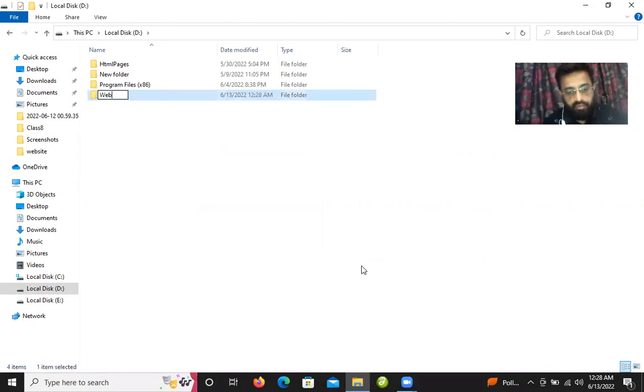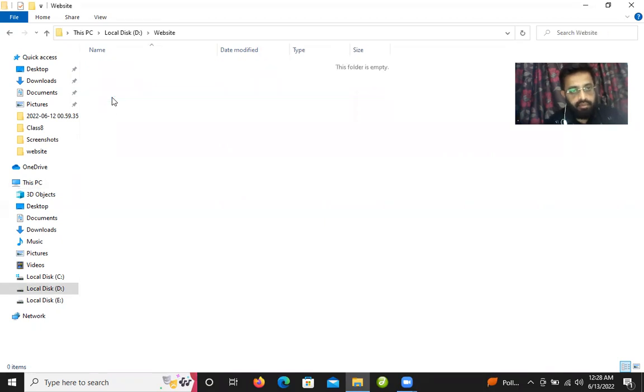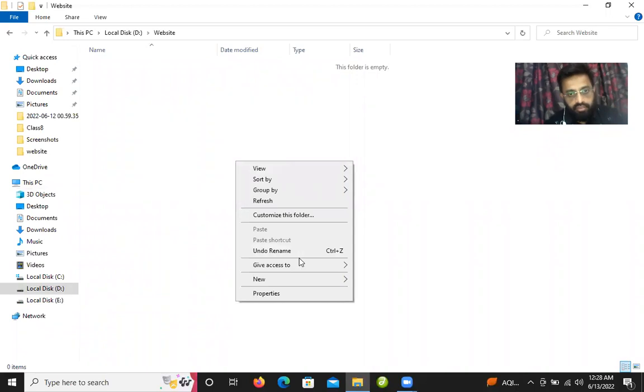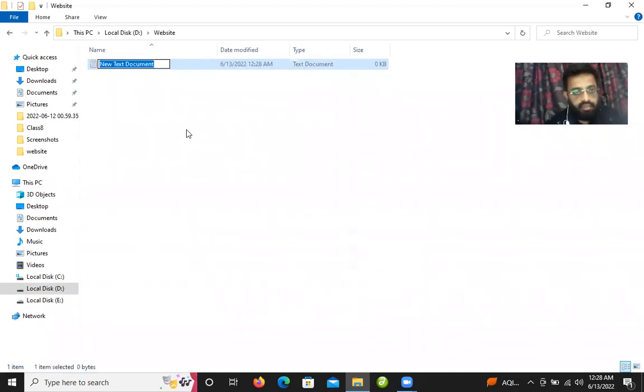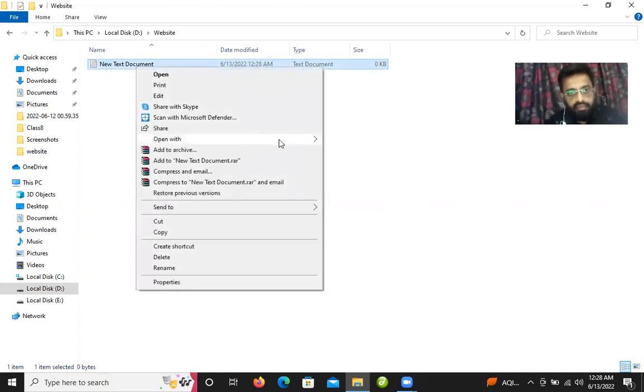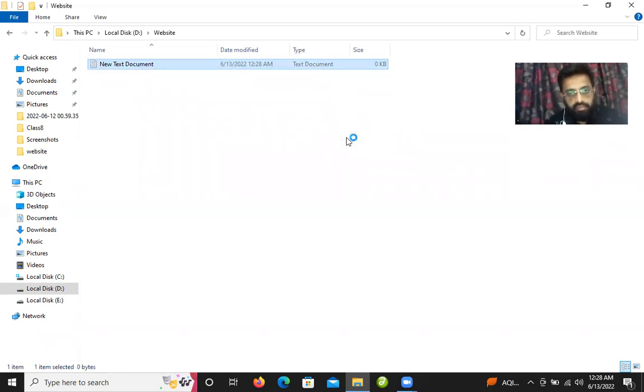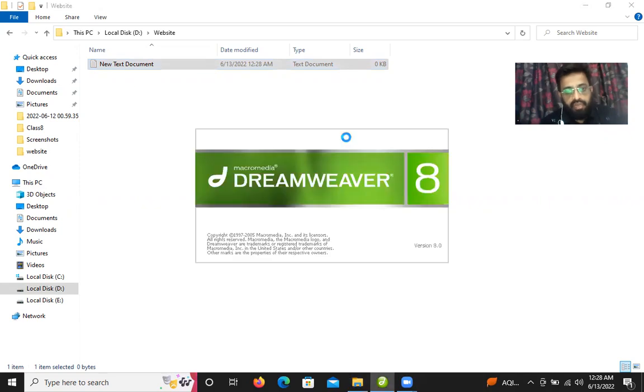Let's name it website, and in this website I'll be creating three pages. I'll create a text document. I can use any of the editors that we have already discussed. I'll be using Dreamweaver to create the web pages. I've used Dreamweaver version 8 here.